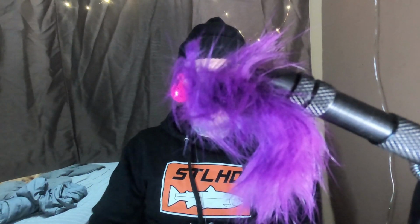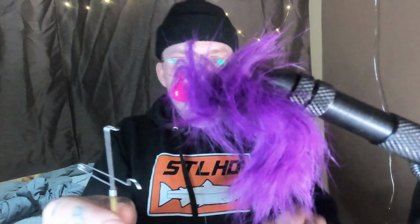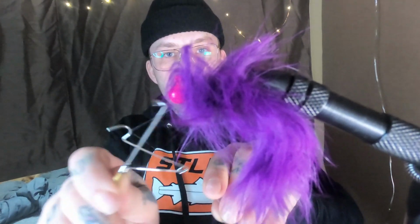Okay, so there's only one video I can find where they use this style whip finish tool. The rest of them are all like some fancy, cool looking thing that has a kind of hairpin looking piece in the back. So I think we're just gonna wing it. I'm gonna go right in there and twist.